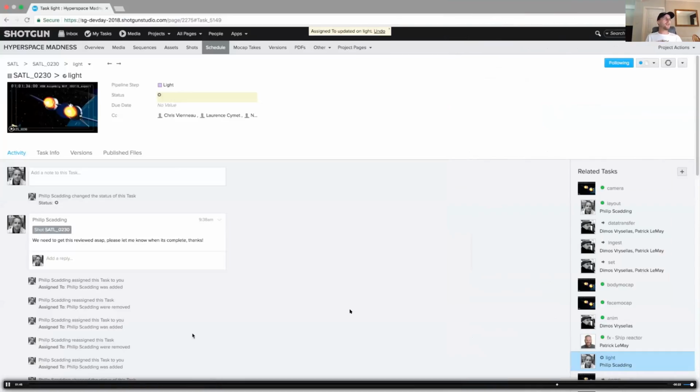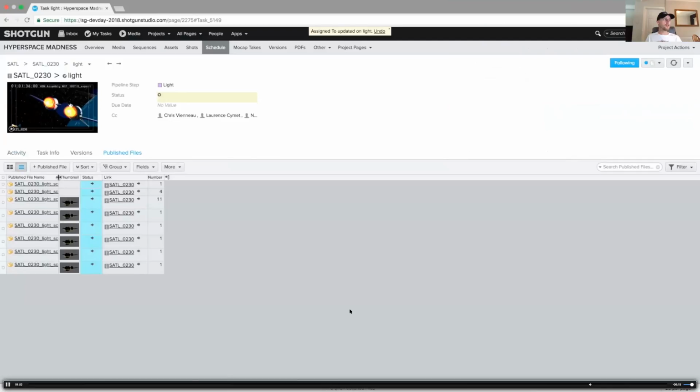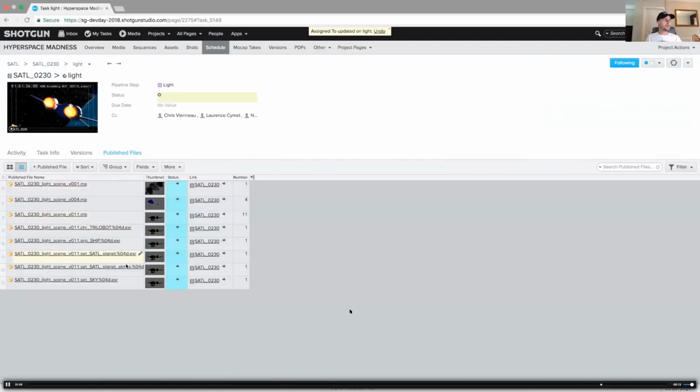So what we have here is the task page on our shot, and I've got a Publish Files tab, which is showing the published files that have been associated with this task. And we can see the Maya file and the various render layers for the EXRs. What we haven't got at this stage is a playable version. We just have EXR sequences, and for a playable version, we need a movie file. And so there is our next task: to create a comp of these renders and create something that can then be reviewed within Shotgun. So the Maya artist is finished.